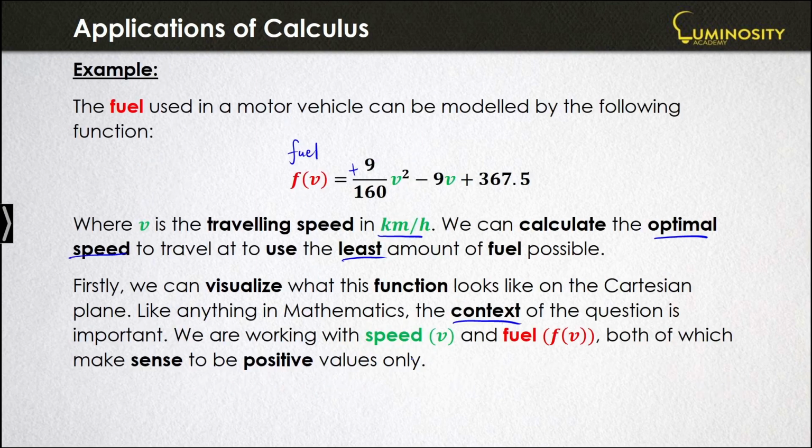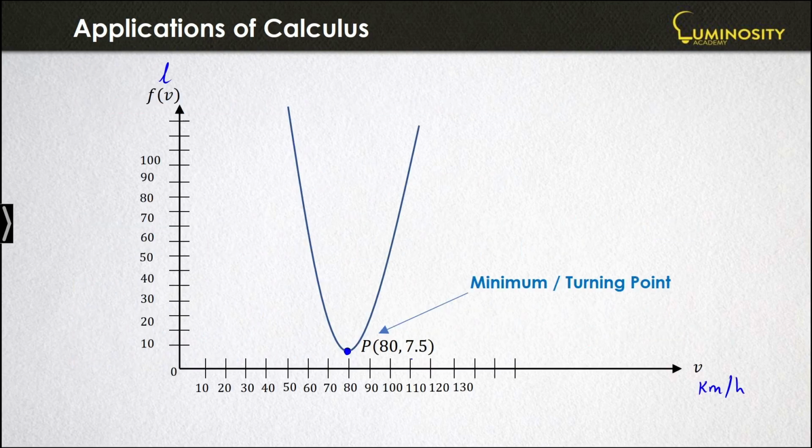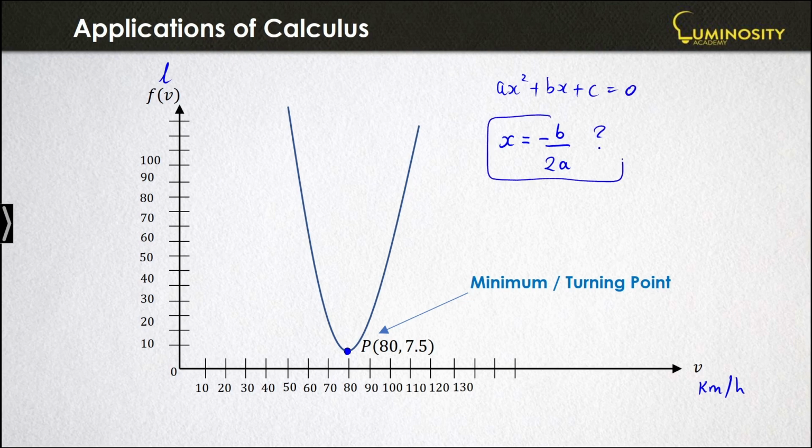And how can we find that turning point? Well, for the quadratic function, we know that the turning point, the x-coordinate, is given by negative b over 2a, where you have ax squared plus bx plus c equals 0. But have you ever pondered to ask yourself, how did we actually know that? Where did that come from? That actually comes from calculus. And we'll actually see why once we develop the tools of calculus, how we actually got that formula. So that's really cool and interesting.